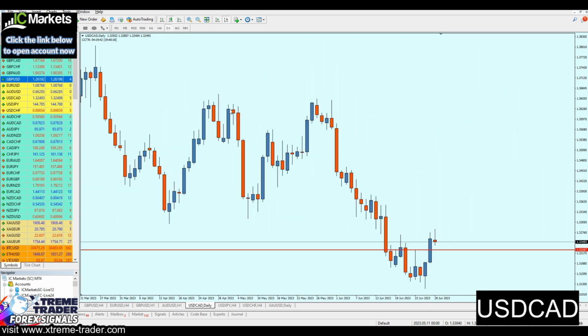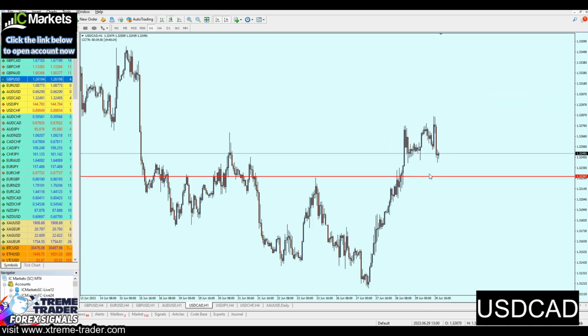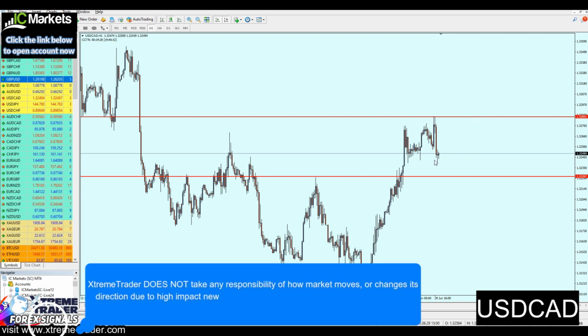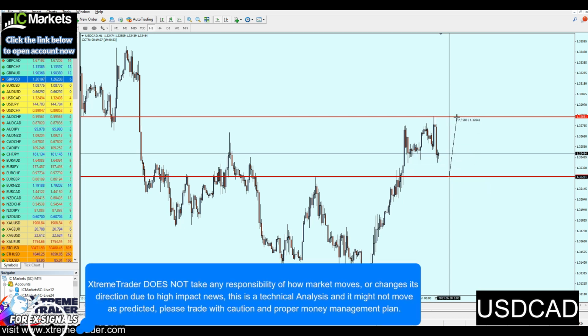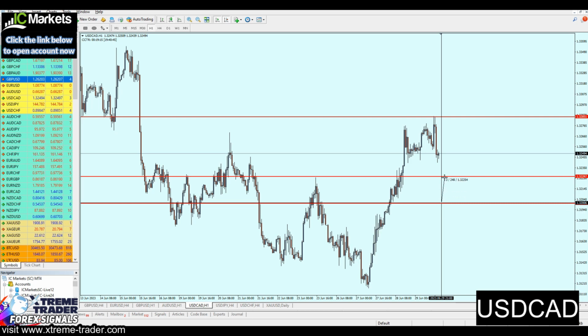That being said, that support is going to be respected most likely, and therefore I would recommend to start buying the USDCAD once it falls to another 21 pips, aiming of course the highest level of a nearest resistance exactly at 1.32851, aiming approximately I would say roughly 60 pips of profit. Meanwhile, the safe zone, guys, shouldn't be ranging much lower than this level of a previous real level of a support at 1.32002 for about 26 pips only.